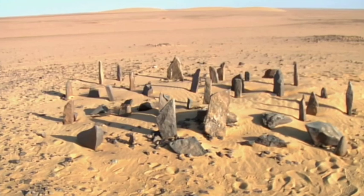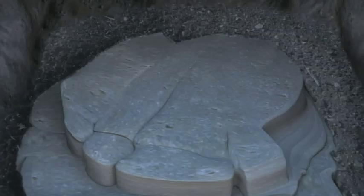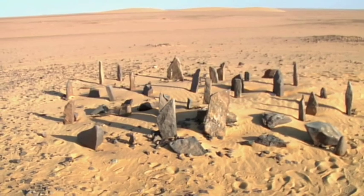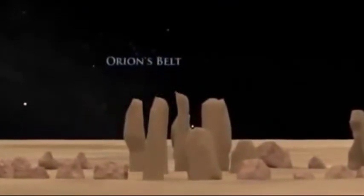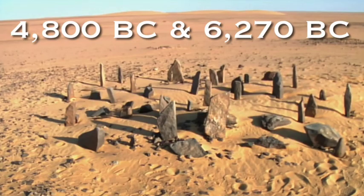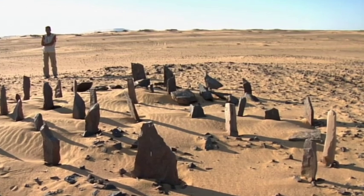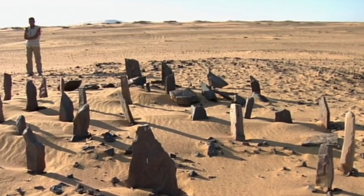Whether or not this interpretation is correct is open to debate, but the story of Nabta Playa certainly began in extreme antiquity. First the bedrock sculpture was carved, and sediment filled it in over several thousand years. Then the cow stone was carved and placed on top, and then sediment filled it in again — that's three subsurface layers of sediment, all beneath the main central stone circle, which was the final phase of work. The stones of the main calendar circle have been computer modelled, and match constellations at two specific points in history: 4800 BC and 6270 BC. These two dates also match the radiocarbon dates of campfires around the circle. Nabta Playa is thought to be a ritual site, not a settlement — a sacred place where people would come at certain times of the year for ceremony, and possibly animal sacrifice, as we find evidence of interred cattle in the area.